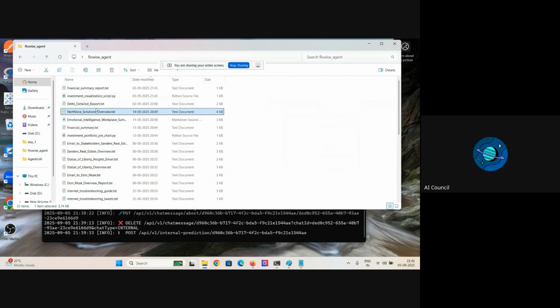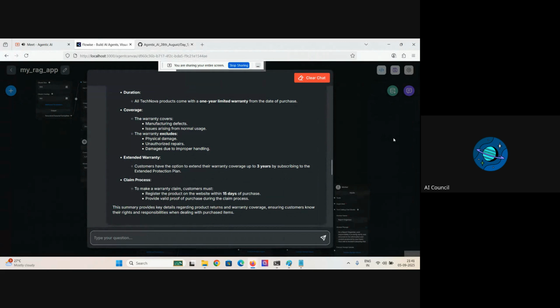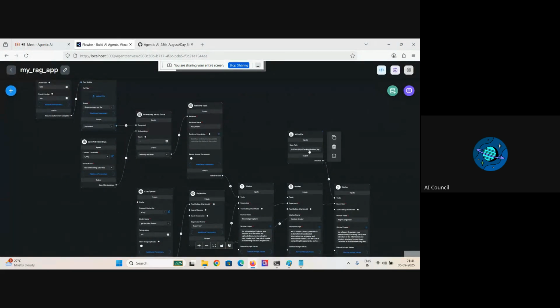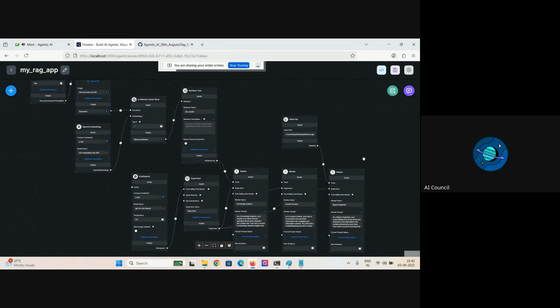It has not saved as of now. You can check, so you can see it has not saved. What may be the reason? You have to attach the right tool, right? So it is not saving. It is not getting the instruction properly or what?